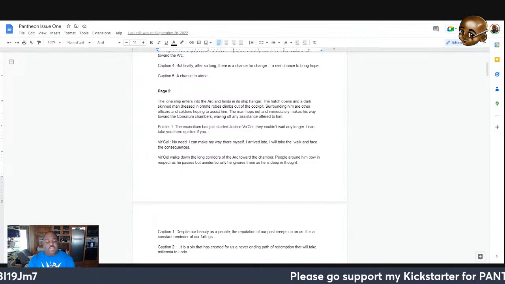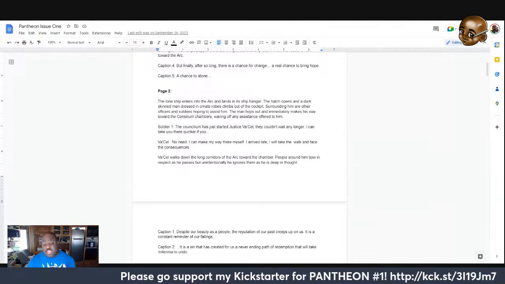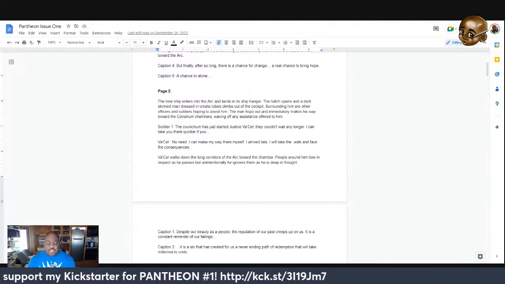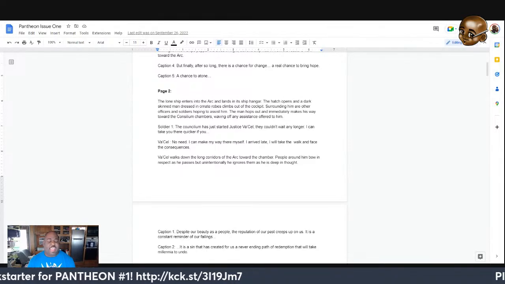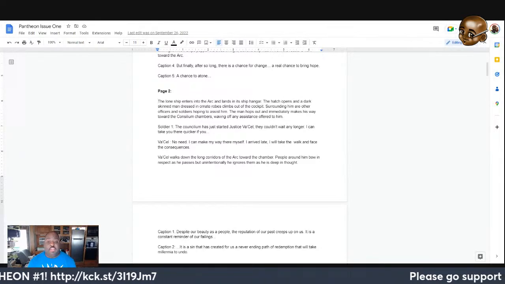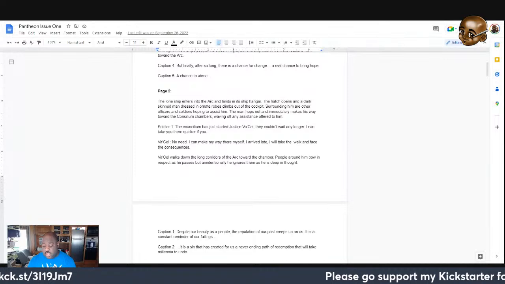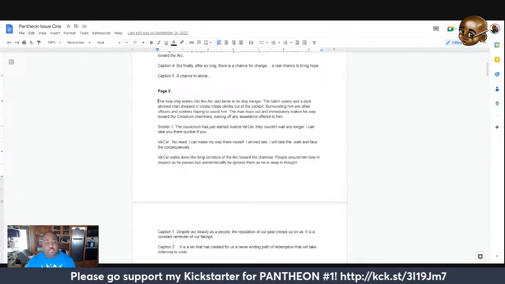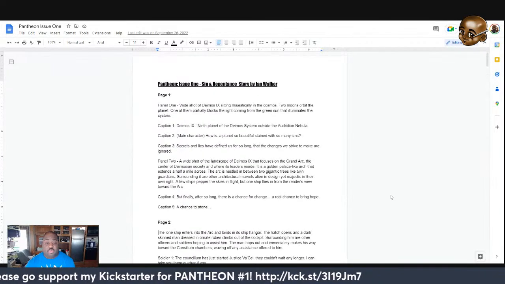So again, as you're writing your story and you're putting all of these elements in, it's very important to make sure that you have these things laid out. When you're creating your characters for your stories, make sure you write out their personality traits, who they are. For example, the main character in Pantheon 1, his name is Vassell.